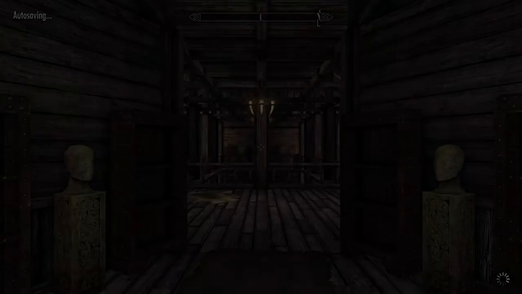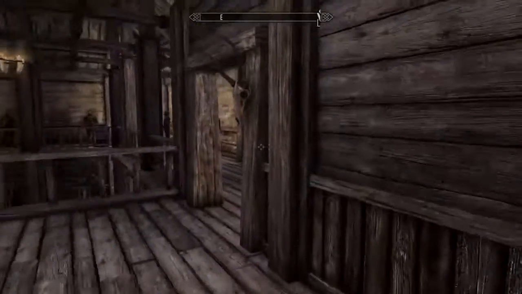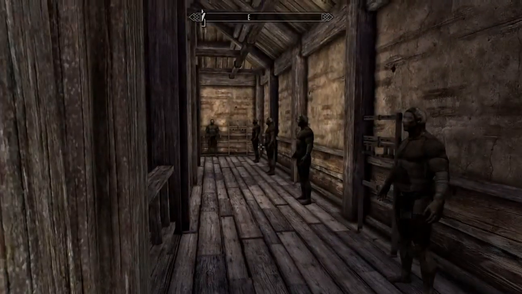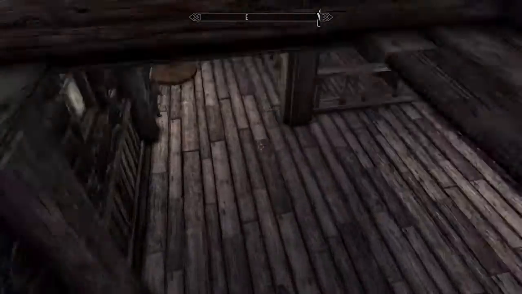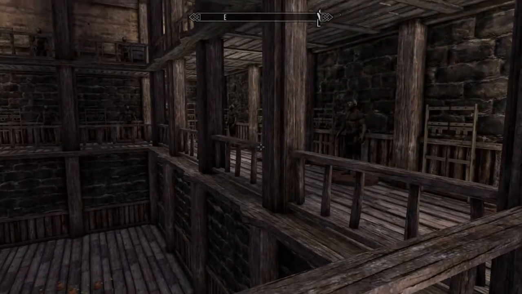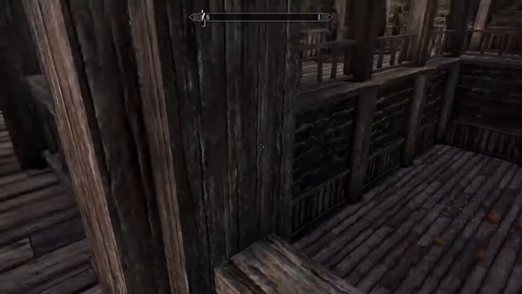Now we're gonna go to my West Armory. Oh, look. More weapons racks and more mannequins. And we'll go downstairs. Oh, look. And then there's more weapons racks and more mannequins. And I haven't figured out how to get that gold yet.